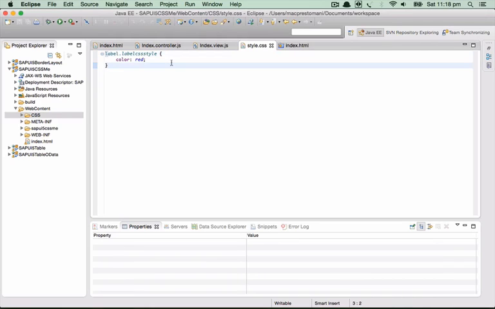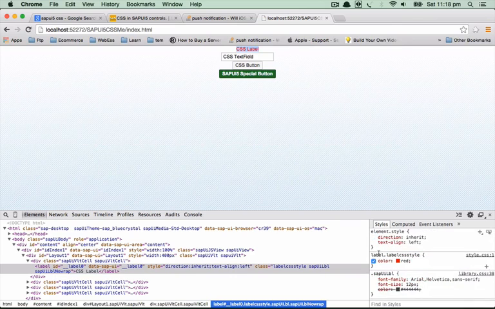You can see the important tag is not present here, but it still applies, and you can see that the SAPUI5 label, as I already mentioned, is a class having 10 points. So this is 10 points, and this one with the tag and dot label CSS style has 11 points. The higher the points, the more that CSS will get applied.